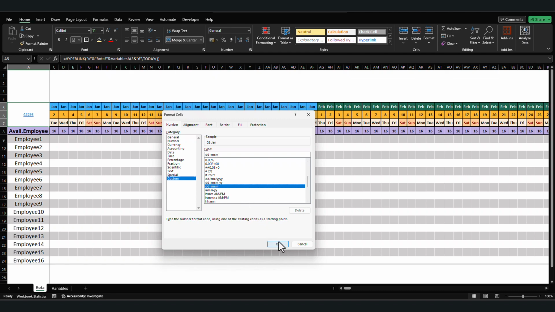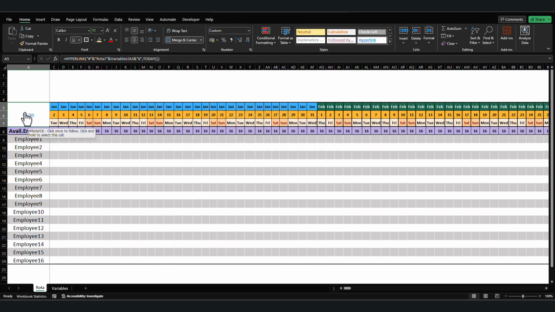I like this one, 2nd of Jan. I'll change its direction. Yeah, this one. Put it here. Make it a little bit big. I don't like underline. So give it whatever formatting you like.